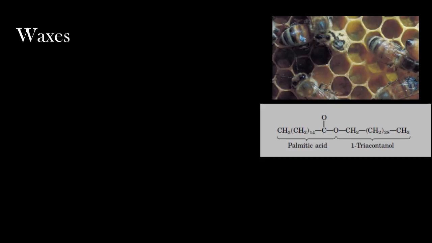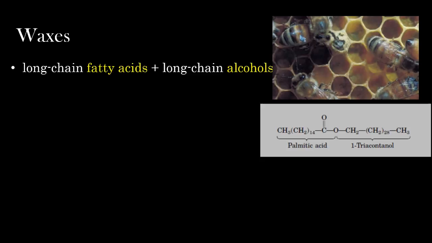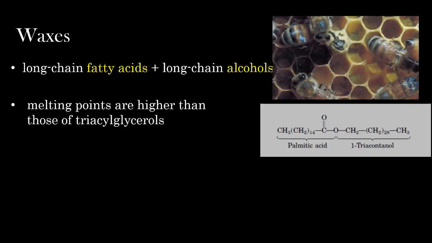Okay, next, waxes. When we say waxes, the first thing that comes to mind is beeswax, right? Not only bees and other insects, some plants also secrete waxes as part of their defense. Waxes are made up of long chain fatty acids and long chain alcohols, and their melting point is higher than that of fats or triglycerols. We listed wax as a storage fuel, right? And yes, it is the major storage fuel for plankton. So that's about waxes.